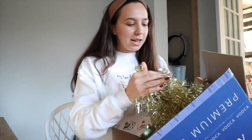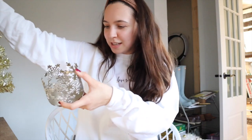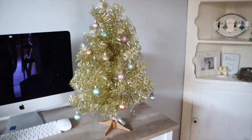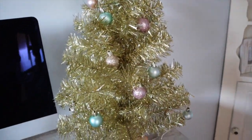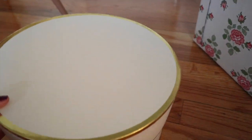The first thing I'm going to put out is the Christmas tree because I feel like once the tree is up, it's easy to decorate around it. So this is the tree. There's already lights on it — let's see if they actually work. Oh, they do! I'm going to put the Christmas tree on the corner of my desk and take my YouTube sign away and put this right here. Actually, I think I have a box to go underneath it — a really cute box that the tree would look cute on top of. And the box is completely filled with ornaments that are just so adorable.